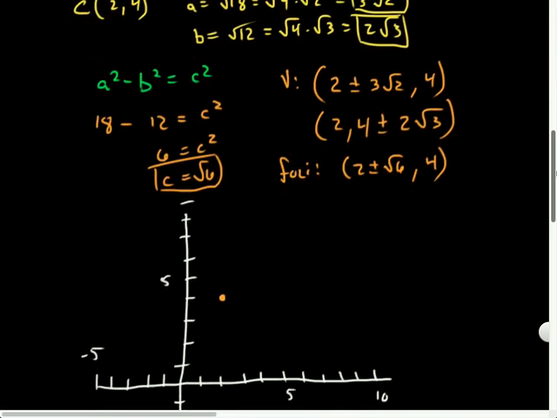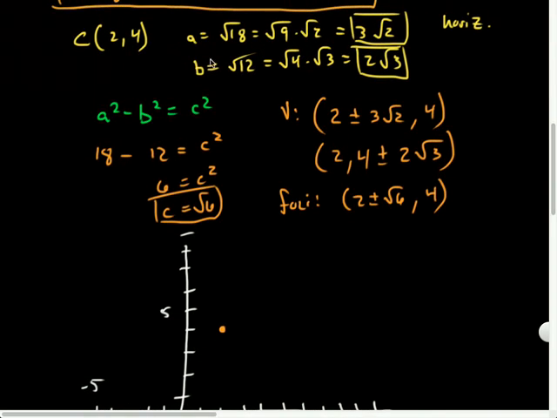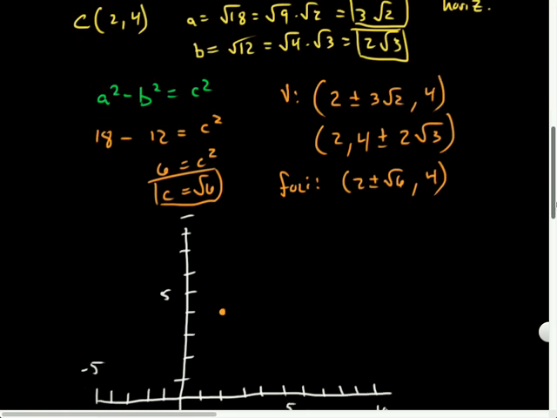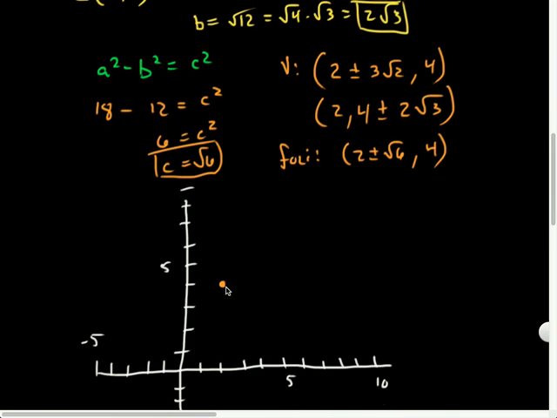My vertices, square root of 18, like I said, is probably about 4.3 or 4.2. So I'm going to go from 2 over 4. 1, 2, 3, 4. That lands me at 6 and a little bit extra. Subtract 4, so there's 2, and then subtract another 2, and then a little bit of change. Right there-ish is probably where that vertex would be. Then I would go up and down by, that's probably like 3.3-ish. So 1, 2, 3, and a little change, and 1, 2, 3, and a little bit of change right there.